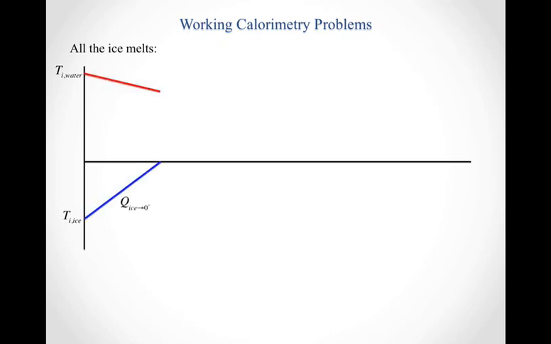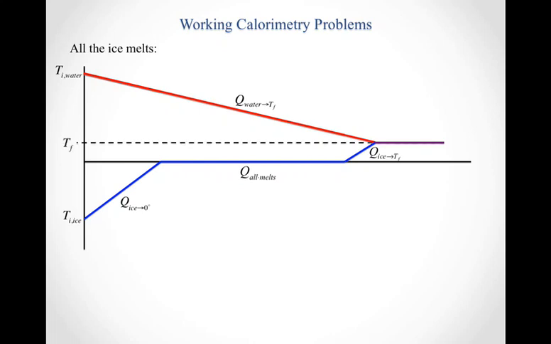Again, the water will give up energy, and the ice will take in that energy until it gets to 0 degrees Celsius. It'll continue to take in energy until it's completely melted, and then the ice, now as water, will continue to take in energy until it gets to the same temperature as the water, as it's been decreasing as it gives up energy, until they reach a final temperature. So you'll notice that there are actually 4 processes. So there are 4 energy exchanges that we need to keep track of within this situation.